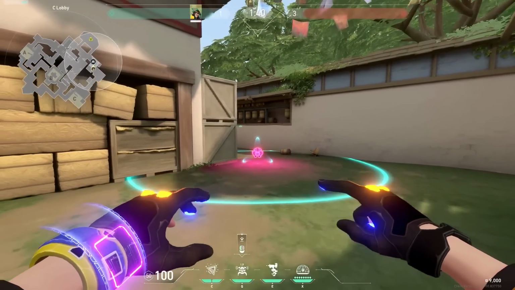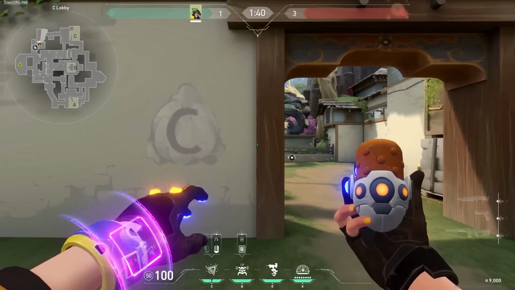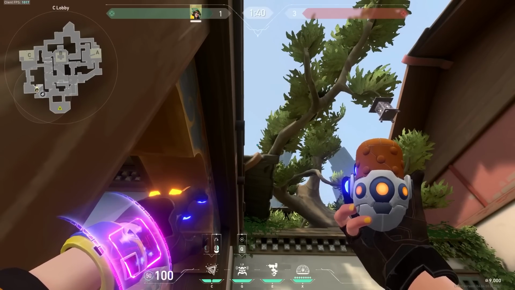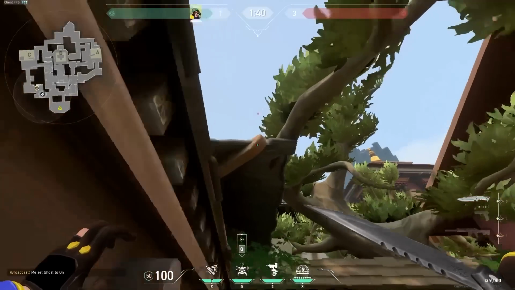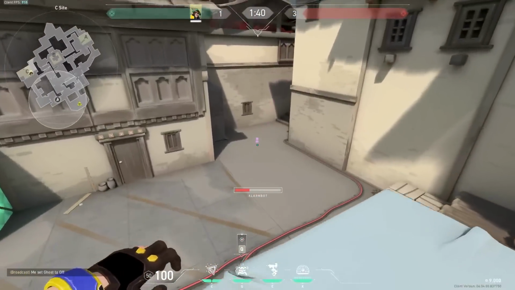Killjoy Alarmbot, I'd say place it around here, because then it gets a little bit more flank coverage. And for the mollies, it's similar to the Gekko ones, so you go up to this wooden beam, aim at this branch, and it's placing a swarm grenade. And that will land in CT spawn. If you have watched the Gekko ones, swarm grenade out.